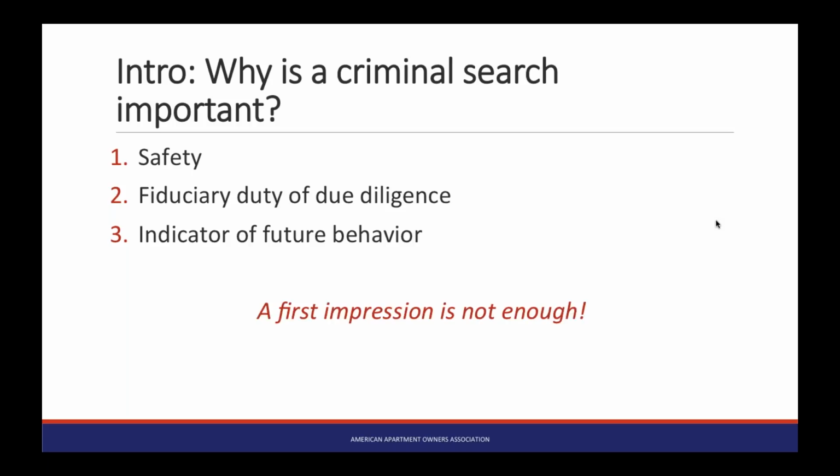The bottom line is a first impression is not enough. Criminals are smart. They're good at hiding their past most of the time. So as a landlord, you shouldn't automatically dismiss a criminal, but it's definitely a red flag if they tell you they don't have one and then you find one. So unfortunately, you do really need to do your research in order to protect your home.